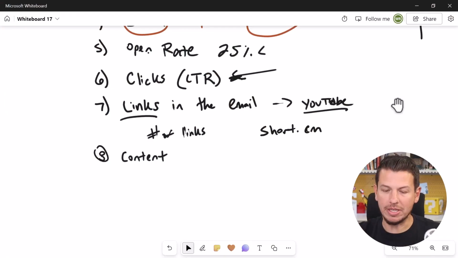Sometimes you'll see people with emails, something like I do, and then there'll be a long disclaimer, copyright, legal jargon on the bottom. That throws off the content ratio, and so those generally will get delivered to the primary. That doesn't always work, but that is one way that sometimes people use to counteract it.